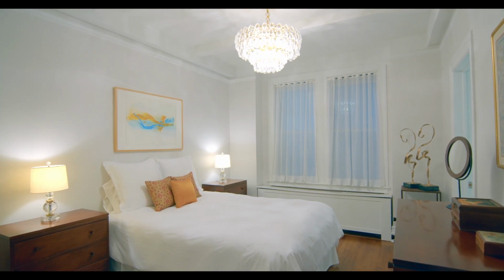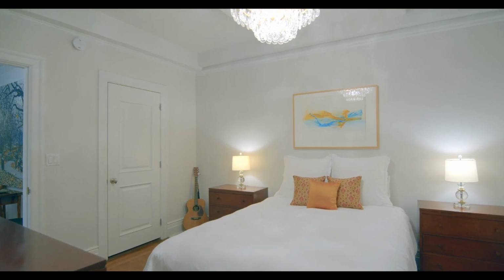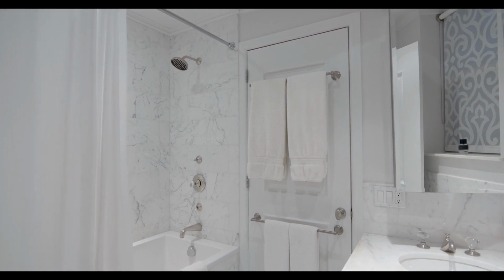After living in this building for 20+ years and having the privilege to help my neighbors come and go over 54 transactions, what I've come to learn and what's special about 310 is not only community, but really the scale and the fact that we have very, very few hallways. So you're really living in your home and experiencing every inch of the space.